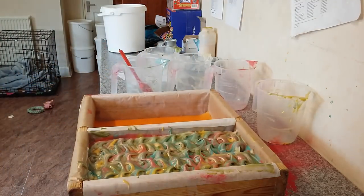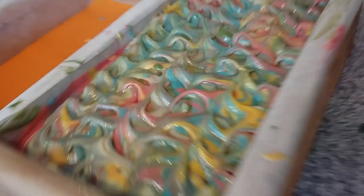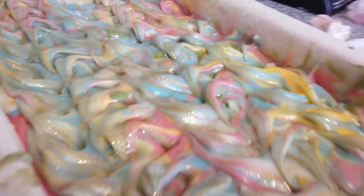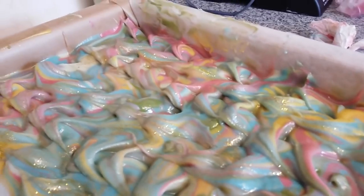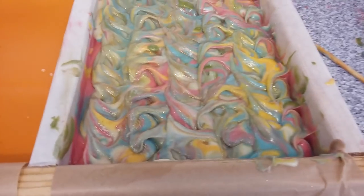I don't really want to do any more to it, so I'll bring you around to get you a close-up on there. There we have it. The colours never pick up in this room, but it's sort of darker than what it looks like on here. So that is Dark Carnival soap. Okay, bye!